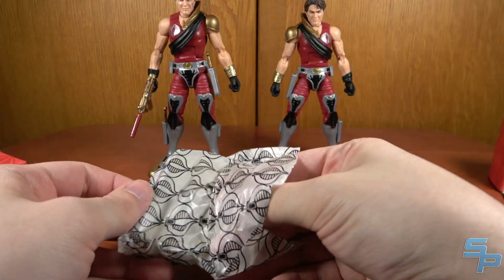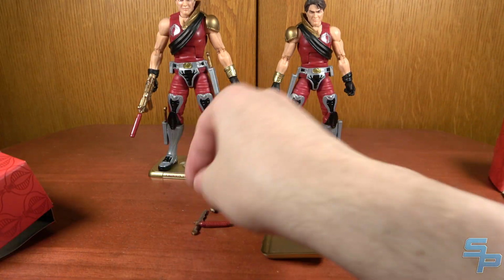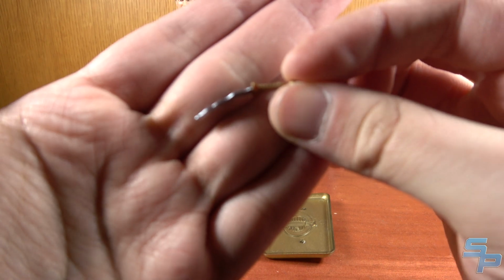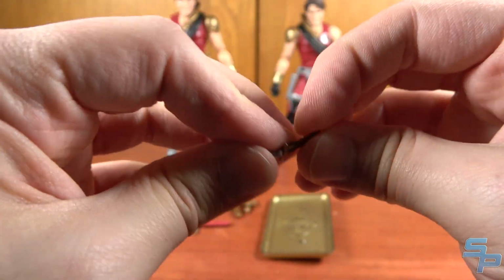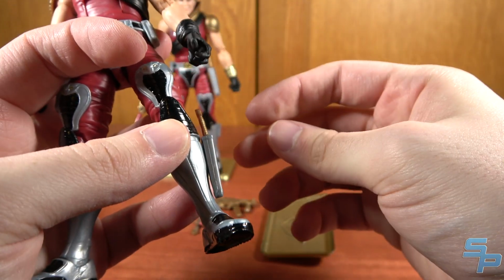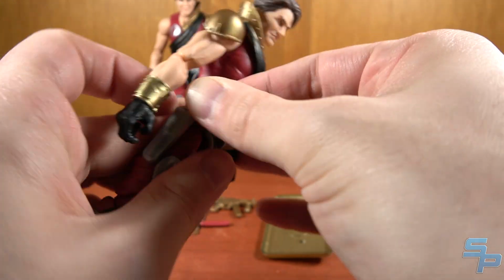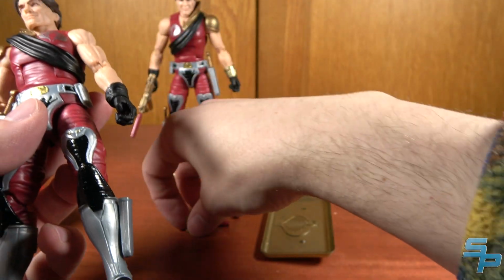And then again, like I said, I like that we have a subset, but now we've got a couple of named characters that are leaders. That knife got bent due to a little baggy. That's a bummer. I think we can fix it. Let's just stuff it in the leg holster and let gravity do the rest of the work. Let's put it up in this one because that'll support the handle.